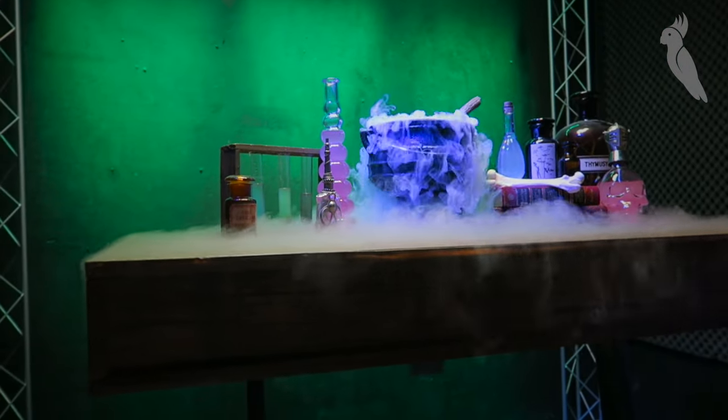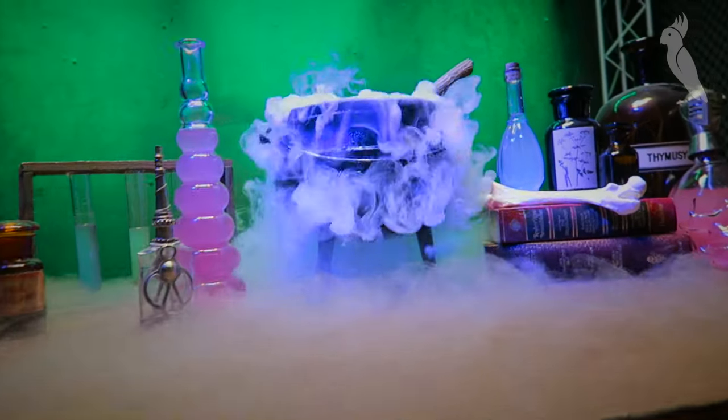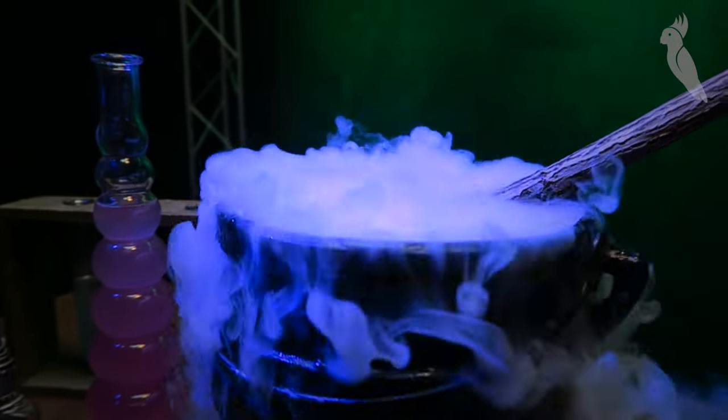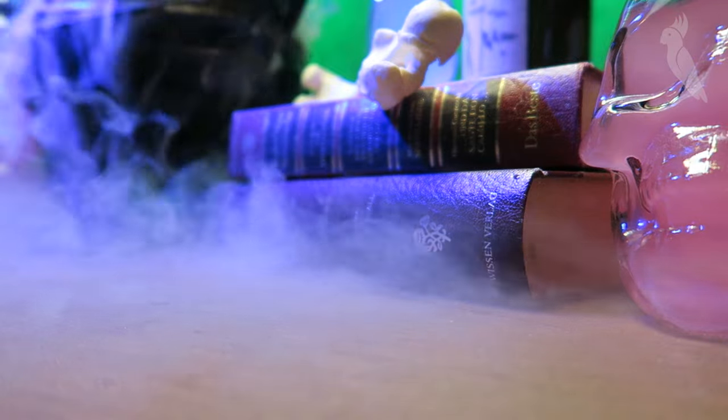So let's talk about the effect you see right here. Mostly it's used on magical scenes, science experiments, or just to create some low fog at the cemetery. Here we have a mystic potion scenery. And the reason why I always use dry ice for this is that the fog is heavy.